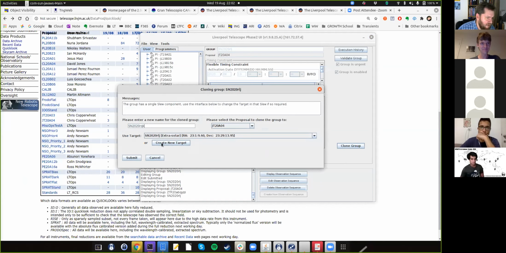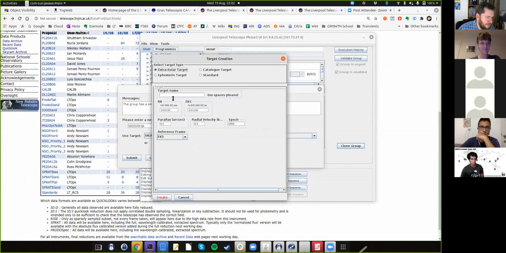And I'm going to create a new target, SN 2020 RQK. The right ascension for this one is 16 hours, 0 minutes, 58.4 seconds. And the declination is plus 23, 29.